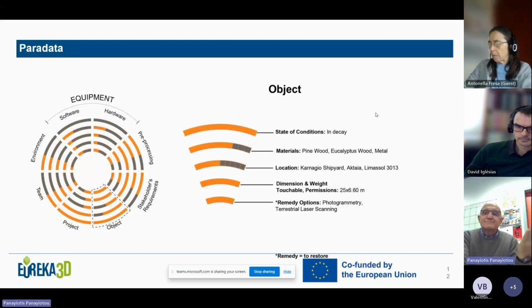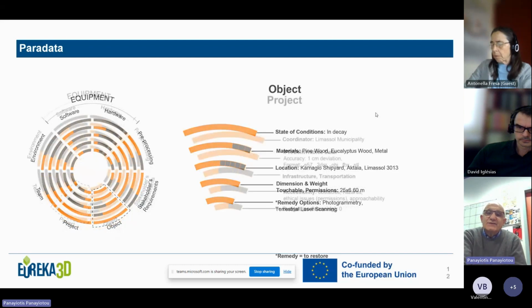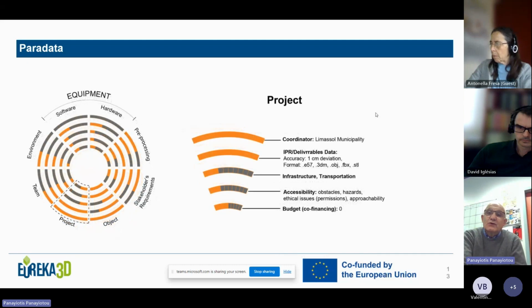Also, we have the object, materials. Please let me know where the materials have to be defined, in the EDM or in any other metadata structure. Metadata schema, data structure: the computer scientists say data structure, the humanists say schema. So materials, location: where was the object when it was digitized? The dimensions, and so on.